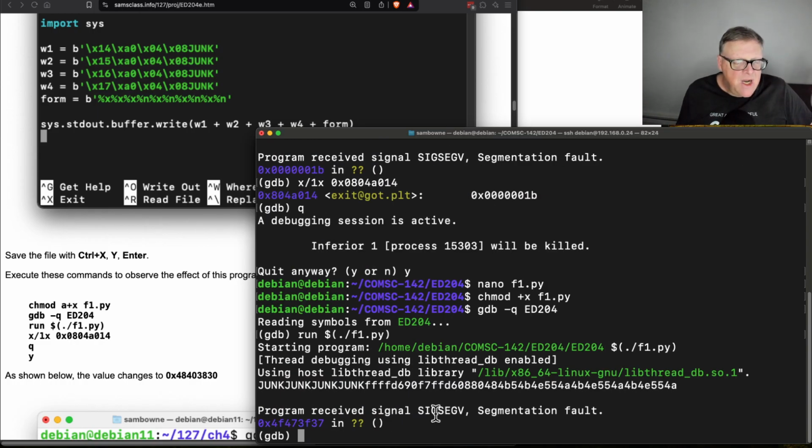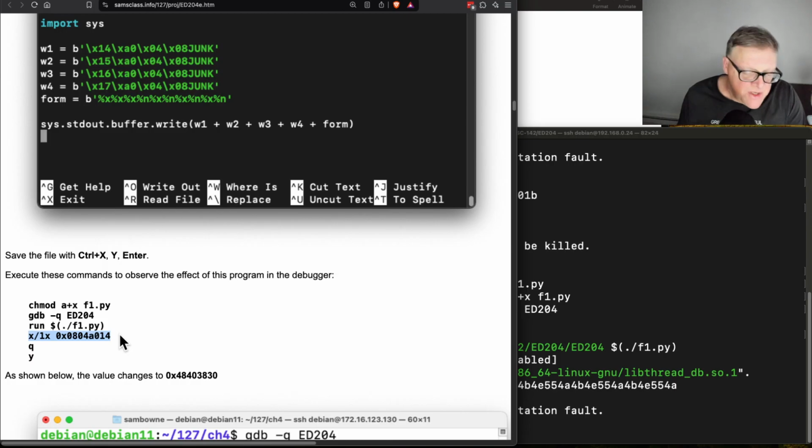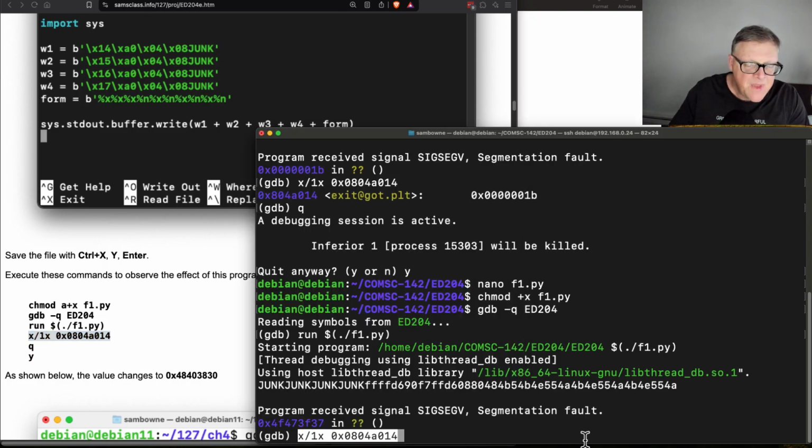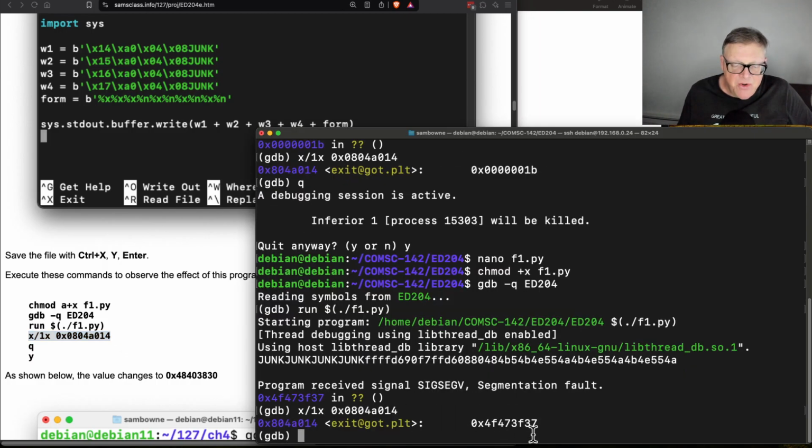And now, here you see it, junk, junk, junk, junk. There's non-printable characters that were skipped. And then I can now examine the location, this memory location I was writing to. You can see what's in there, and what's in there is 37, 3F, 47, 4F, because I printed all this stuff, which is apparently 37 characters in some part of it. When I wrote to the first one, it was 37 characters. Then when I wrote to the next one, it was 3F, 8 more. Then 47 and 4F.